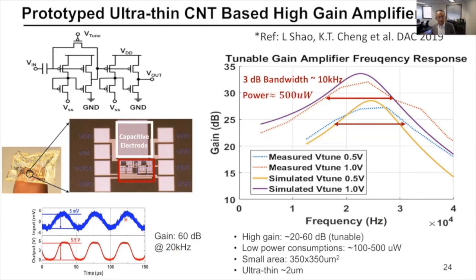These are the measurement results. We are able to get some devices with a 60 dB gain in the 20 kilohertz range. And it's very small, 350 by 350 micron size, and fabricated on a very thin substrate, 2 micron thickness as I mentioned earlier, that can be totally conformed to your skin. And it's very low power, ranging from only 100 microwatt to 500 microwatt.